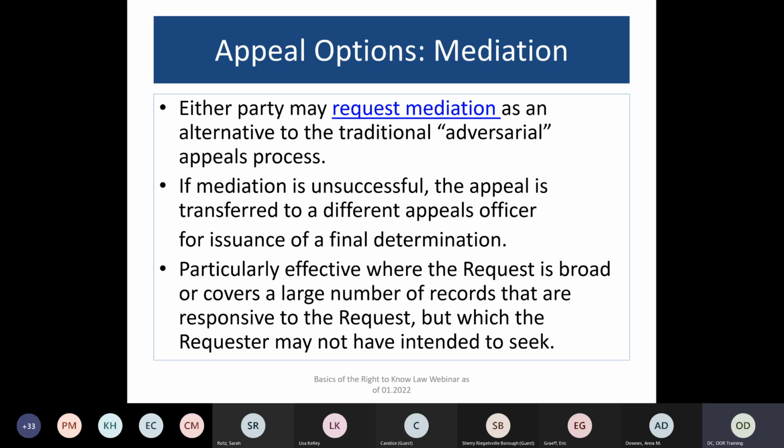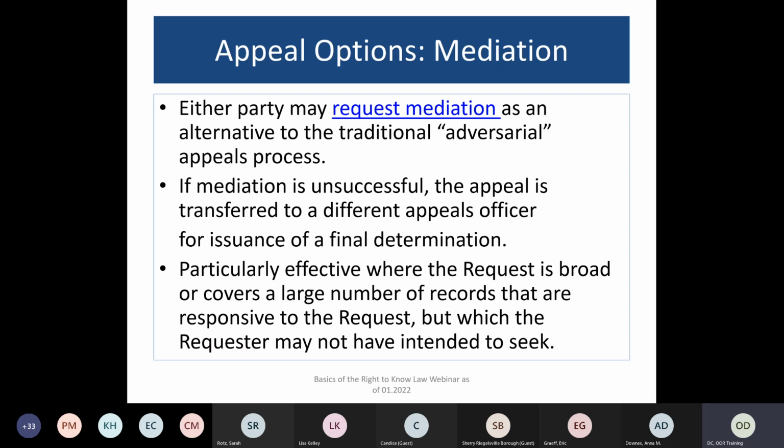Okay, there also is the option of mediation, where if you don't want to go through the normal process, when the person files the appeal, we ask them, are you interested in mediation at all? When we send out the appeal packet, we ask the agency, would you be interested in mediation? If both parties are, we have trained mediators on our staff, where sometimes you just get the impression that everything can be solved with a conference call. And that's what we'll do.